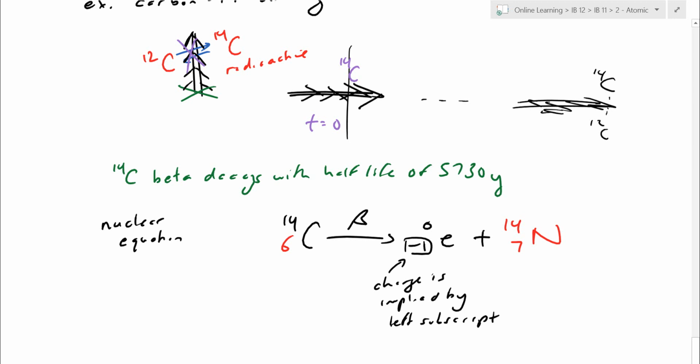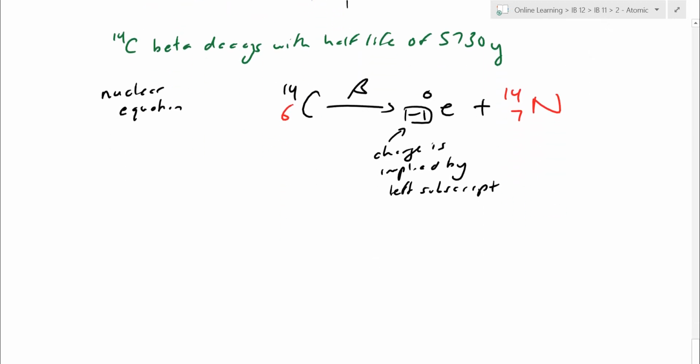I usually just tell people, well, this chemistry is getting so weird. We were carbon on the left and not carbon on the right. It's so strange already, so don't really worry about the charges. We can deal with gaining electrons and losing electrons at a later date. All right, so that's the nuclear equation.